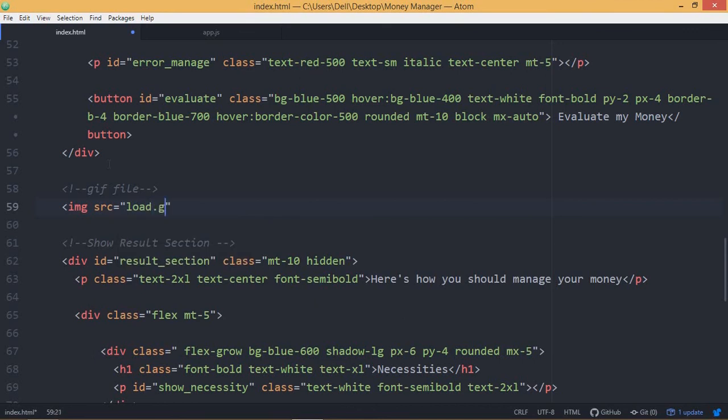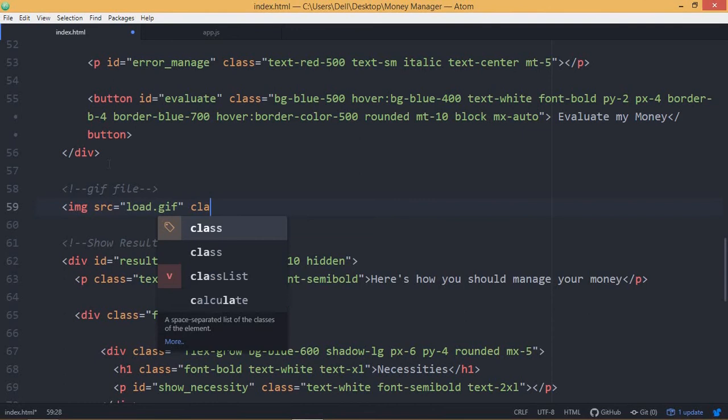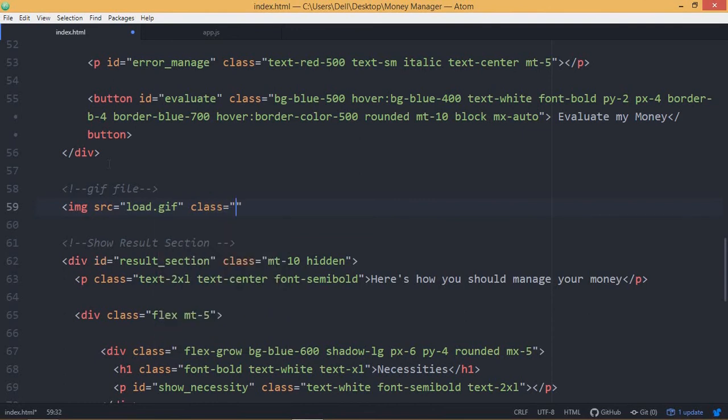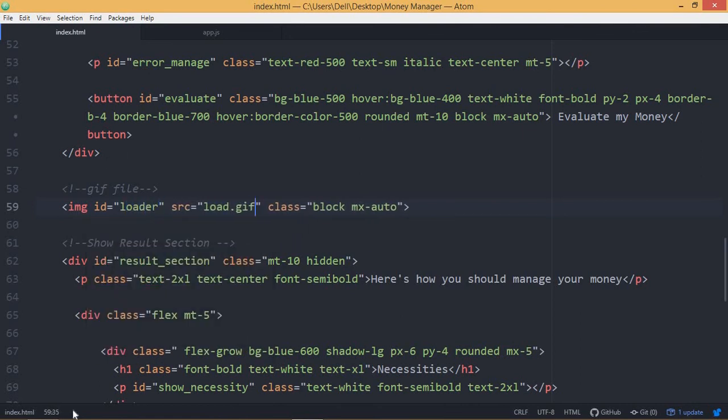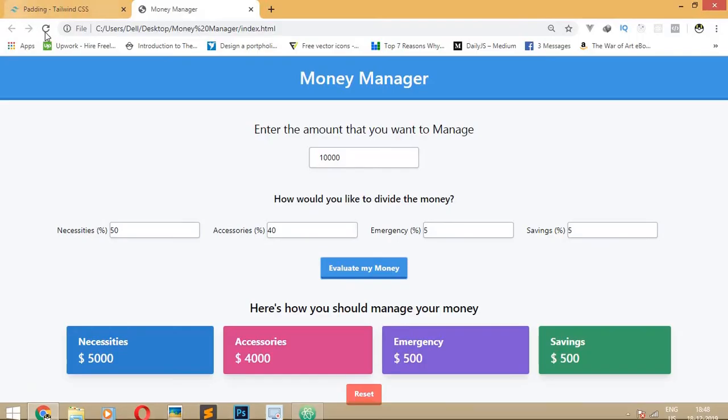My GIF file is in the same folder as the HTML file, so all I have to do is write the name of the GIF file and write down the extension, which is GIF. Okay, and for the class I want this to be block, since image is an inline element, and I want it to be centered. So mx-auto for that. And since I need to call this in my JavaScript, I'll also add an ID of loader. And let's just save it and see.